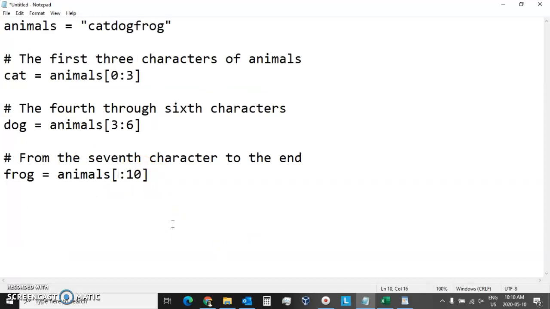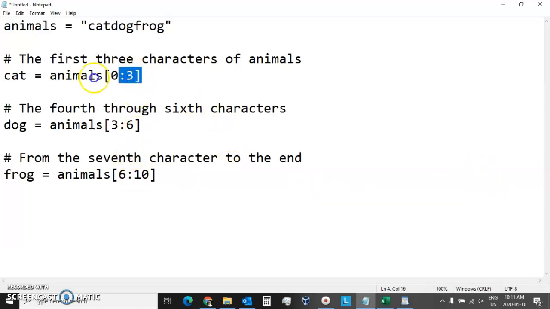If I remove the index value from the first position here, we start at position 10 and work our way back to the beginning of the string. So that's a way of cheating. If you don't want to actually count like I did, you can simply leave out either the start point or the end point of the string.